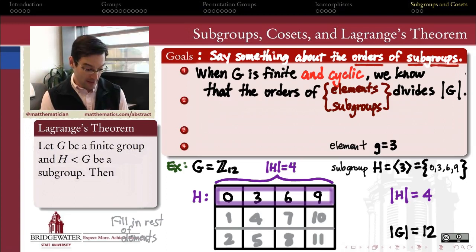One systematic way to do it is just to add 1 and then add 2 to each of the elements in H, so that now I'm listing all of the elements in Z mod 12 kind of down the column and then across the row: 0, 1, 2, 3 which is in H again, 4, 5, 6 which is in H, 7, 8, 9 which is in H, 10, 11.